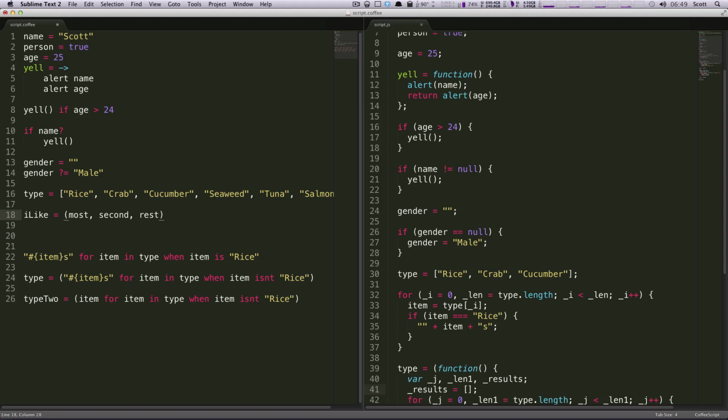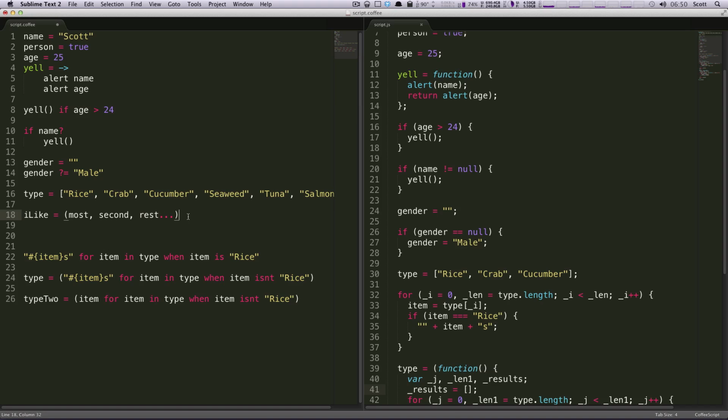And then after the rest, I'm going to put 3 dots, here, okay? So what this is actually doing is it's saying the first variable that comes in through your array here is going to get assigned to most. The second one that comes in is going to get assigned to second. And then the rest are going to get assigned to the variable rest as an array.